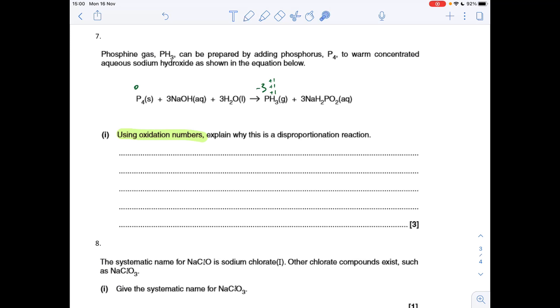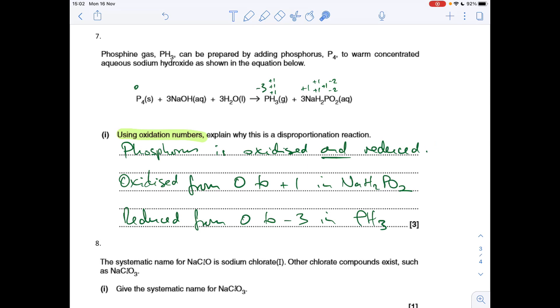So if we now look at P in this compound here, well, we've got some rules to follow from the oxidation number rules. So sodium is group one. Group one in a compound is +1. Hydrogens, they're +1 as well. That's two of them. Oxygen -2 each. So what does the P need to be to maintain the neutral aspect of this compound? It needs to be +1. So you'd end up with four +1s with the two -2s. So you can see that phosphorus is reduced there, but it's oxidized there. So those three marks were obviously getting the definition in. Phosphorus is oxidized and reduced. Identifying the oxidation process. So we're saying it's going from zero to +1. Remember, it's really important to put the change of oxidation number in. And obviously that's reflected in this product here. And then the reduction process, zero to -3. And that's observed in that product there.